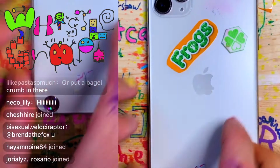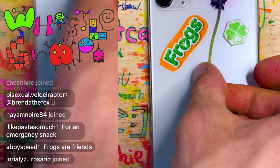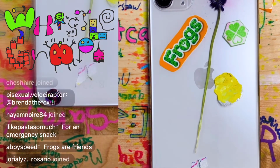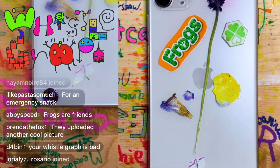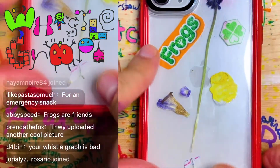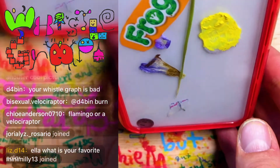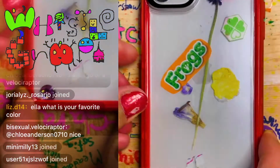This is the genius bar of the... Alright, now what else do we put in there? This thing's gotta go in. Like that. What else do we got? Oh, that's cool, actually. You wanna put that in there? Yeah. Okay. What else? You gotta get your little pressed flowers in there, too. What do we think about that? Should we hit it? Let's hit it. It's a little bit tough, right? There we go. Nice. I think some of the stuff's gonna move. It's okay, actually. The frog moves. But that's okay. That's a cool phone case now.